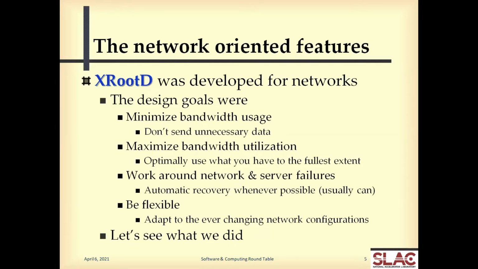The design goals were fairly obvious, right? You want to minimize the bandwidth usage, which means don't send any unnecessary data on the network. You want to maximize the bandwidth utilization. Whatever bandwidth you have, you want to use to the fullest extent. And you want to work around network and server failures with automatic recovery whenever possible. But most importantly, you want to be flexible, because the network configurations always change, and you want to be able to adapt to that as much as you can. So let's see what we did here.